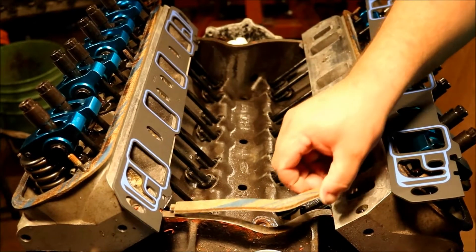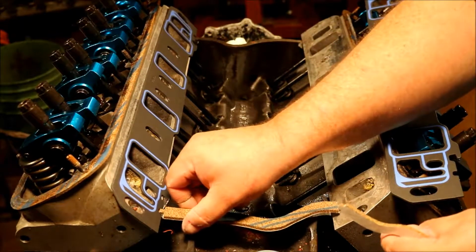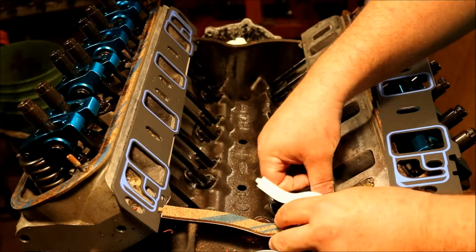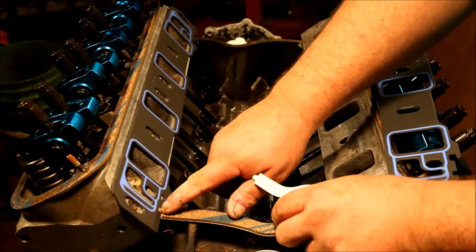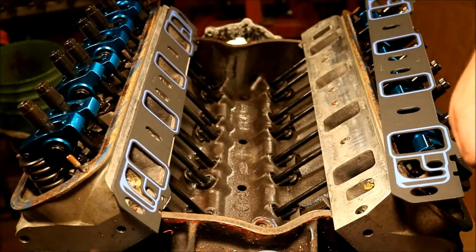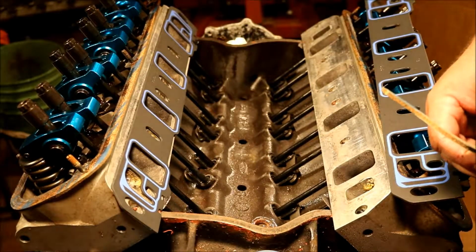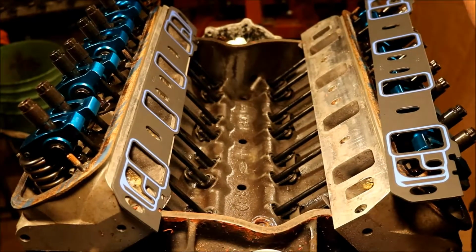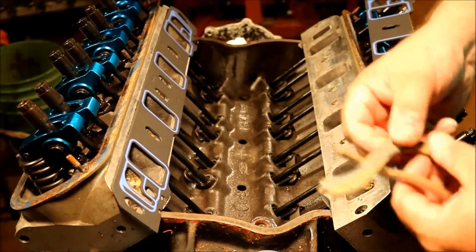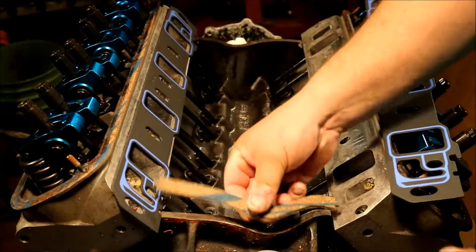And then when you put the rear in right here, this just kind of goes up in that tab and will get squished in by the manifold when it comes down and close up the hole. If you got a good dollop of RTV on it, that's a plus. Now I'm going to go ahead and lay these down here. And another reason I like to get these super clean, this thing keeps wanting to move the gasket aside. If you peel the sticky back off, there's an adhesive on here, and it will hold it in place.